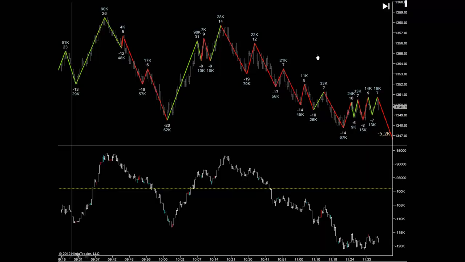Okay, so this is not a particularly cherry-picked chart. I'm going to show you two charts of cumulative delta. Some of the action is going to be a little bit ugly, but then some of the action is a little bit ugly on an average day. Now, let's just go through what this chart is.